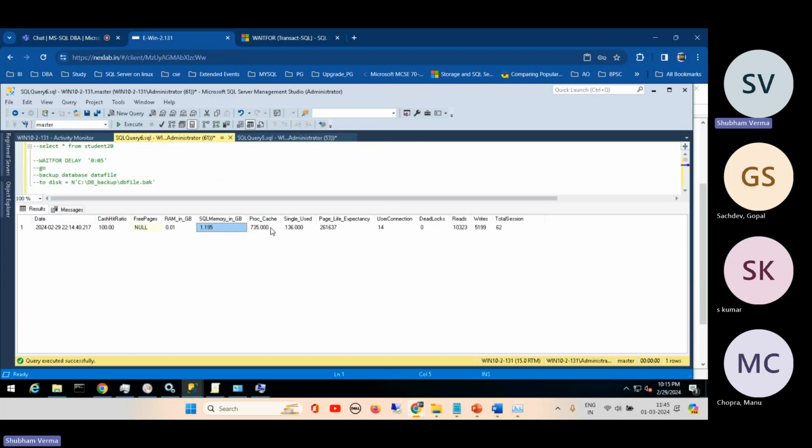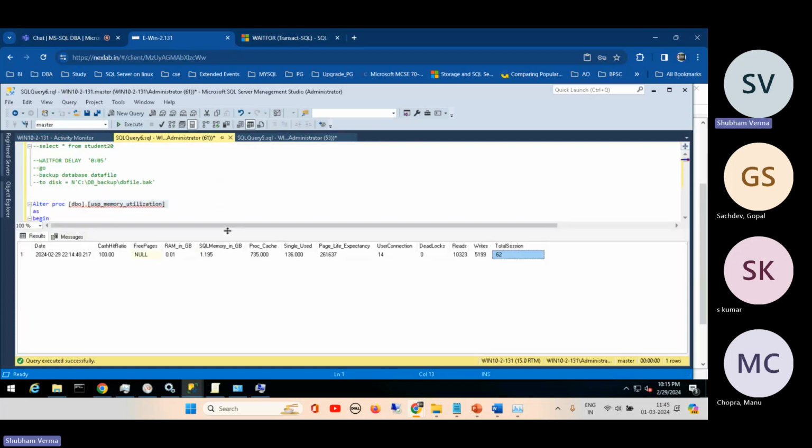SQL Server procedure cache here. Page life expectancy here, number of user connections, deadlocks, read write per second, or total connection sessions on the servers. I've created it like this, and we also have disk space and all.